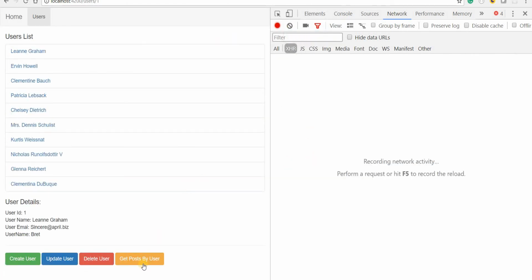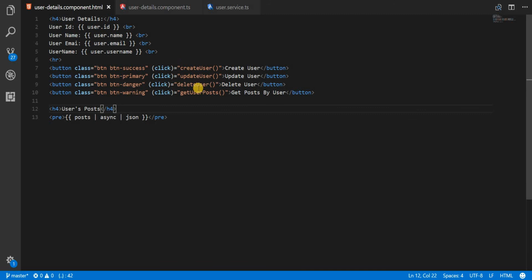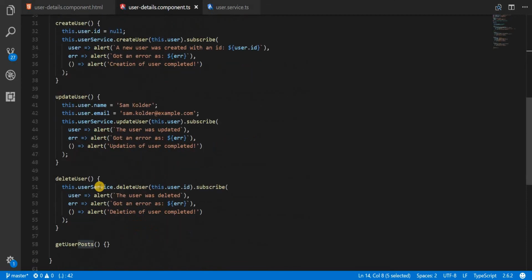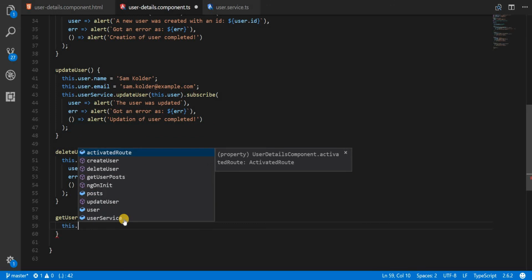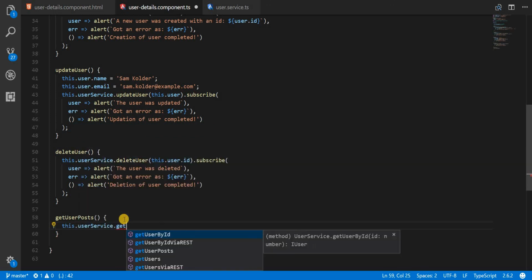If I click on get posts by user, I'll probably have to get user posts. I didn't define this method call here, so I'll do that. Get user service.getUserPosts.